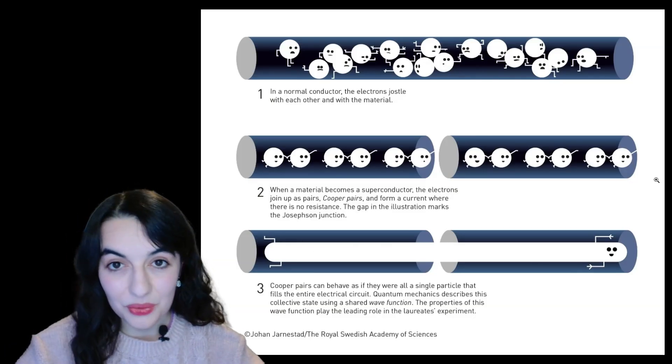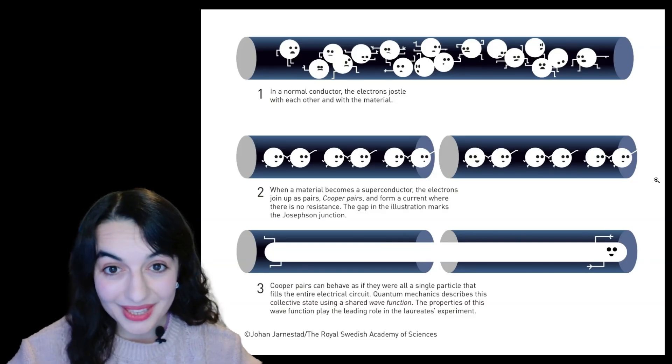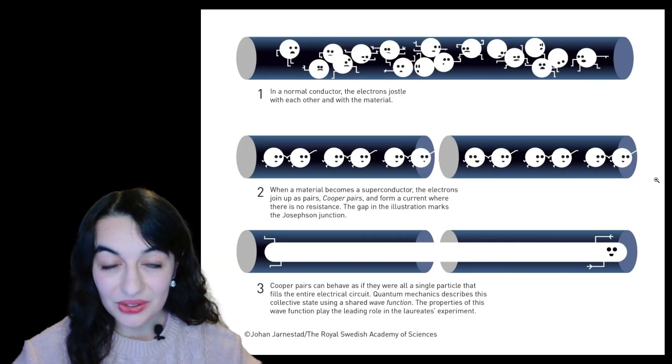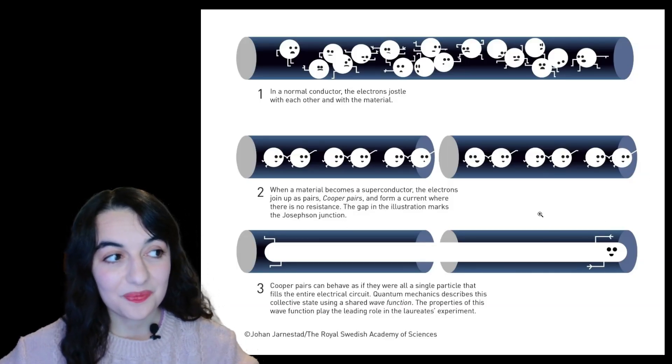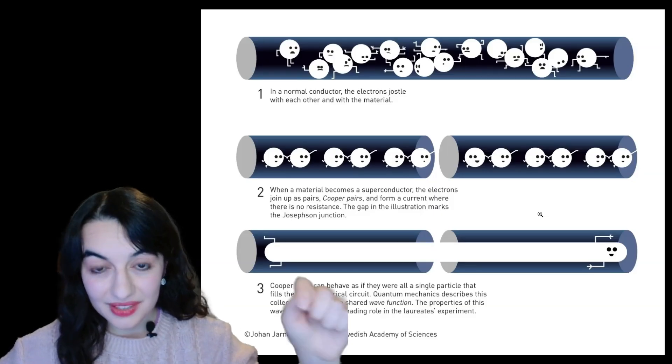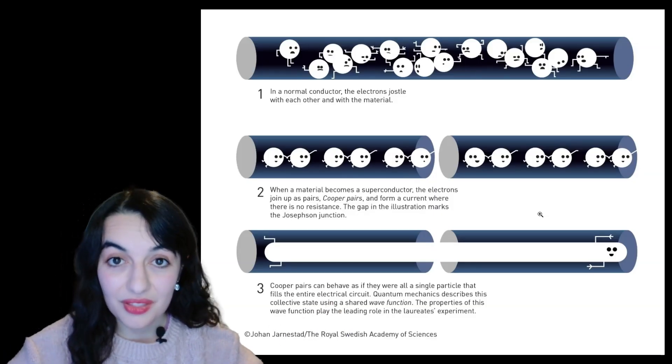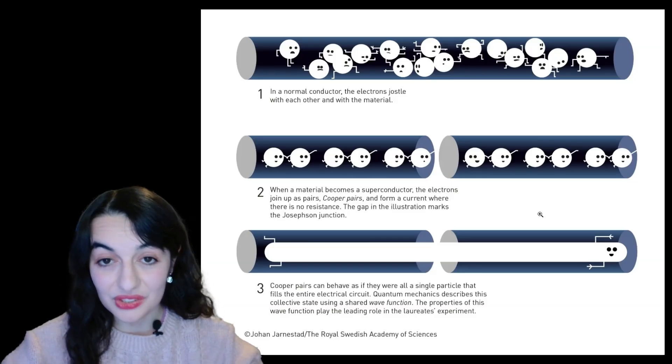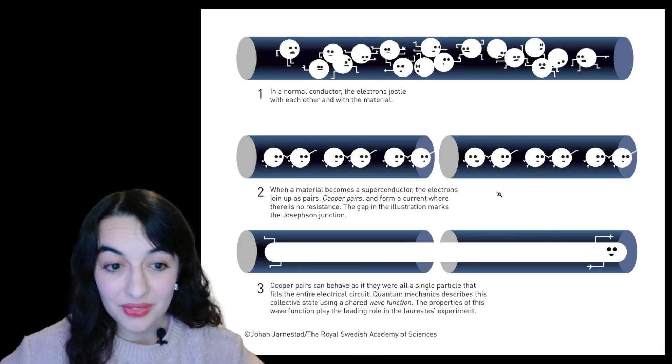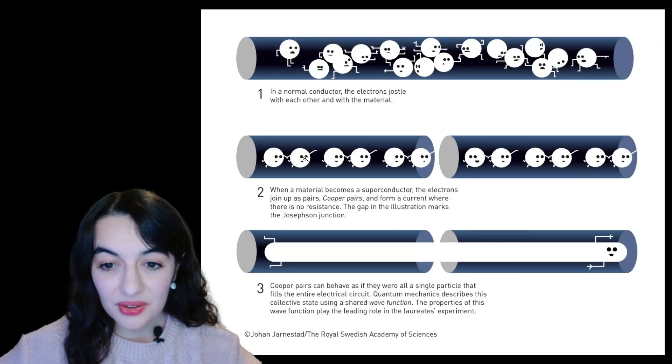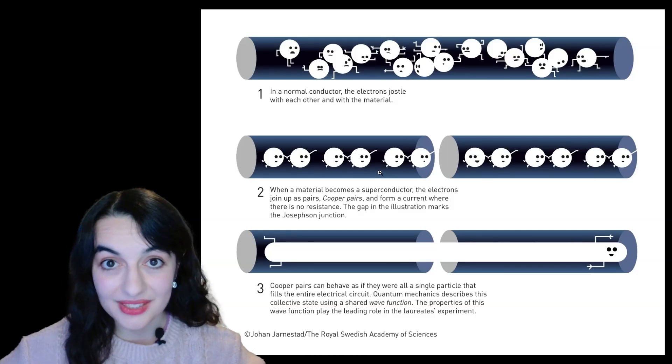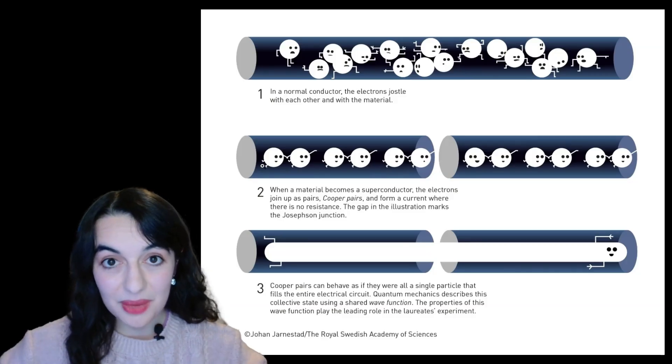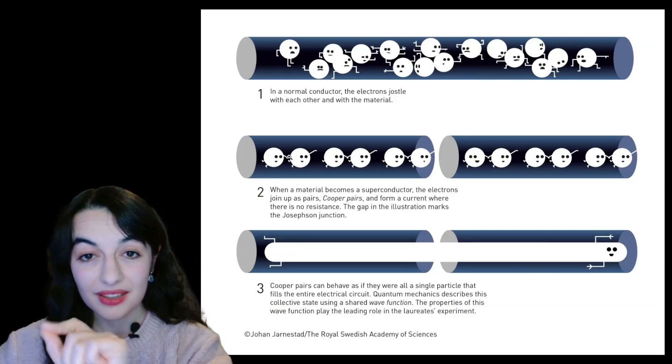Now, there are lots of different ways that you could understand the word macroscopic. So it's important to contrast this type of macroscopic quantum effect to situations where you are looking at an emergent effect from lots of individually quantum components. So the phenomenon of superconductivity, for example, just in itself, arises from the quantum properties of these individual Cooper pairs. But it's not a macroscopic quantum effect in the sense of all of them behaving as a single quantum object. It's just an emergent effect from these individually quantum components.